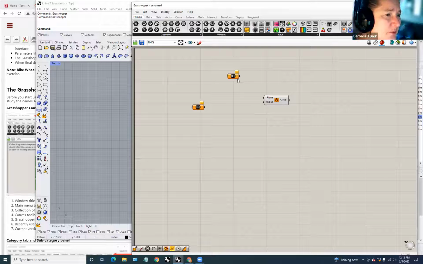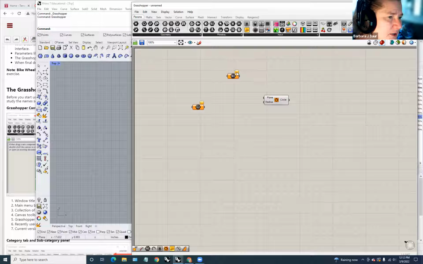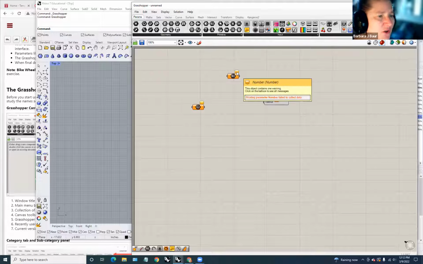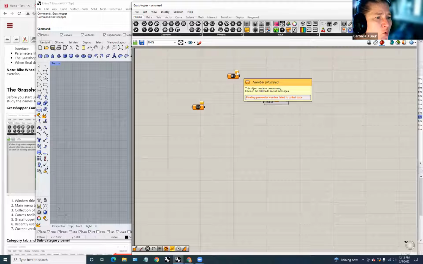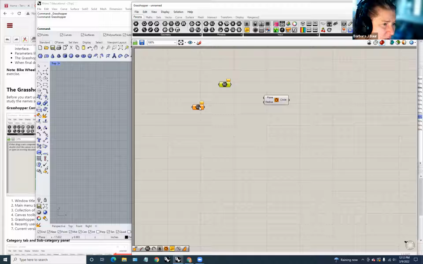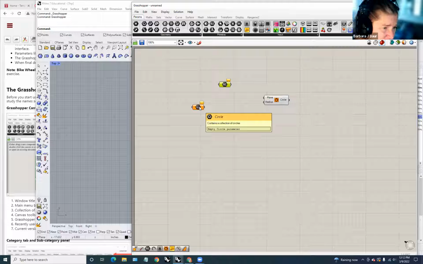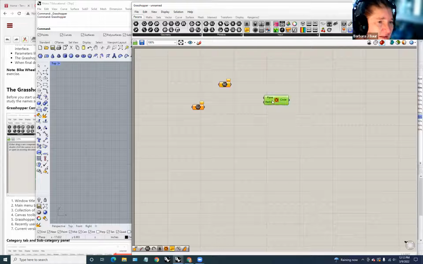There, I just brought up a number, and numbers. Well, anyway, you can play with these. But notice you see this little orange box here. It's a warning. It means that there's no input or output. It doesn't have any data. I didn't tell it what that number is. Over here, this is also a circle. It's a different circle than what I have here. This is also a circle.